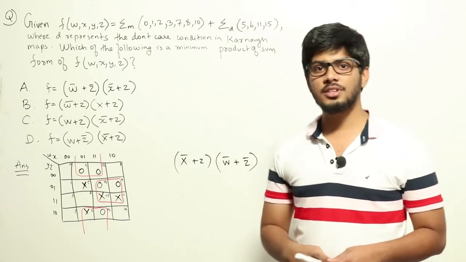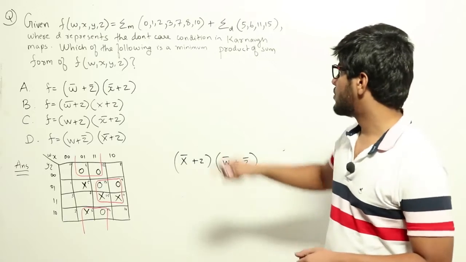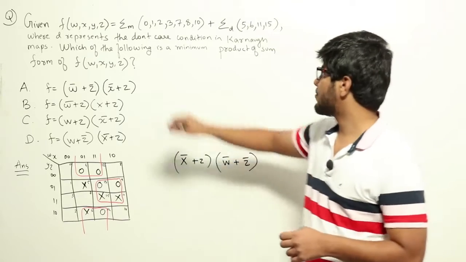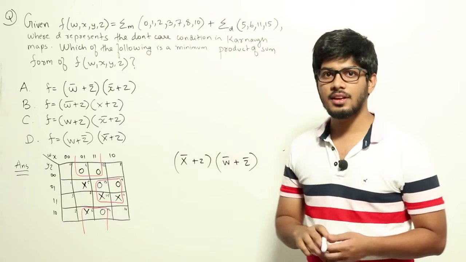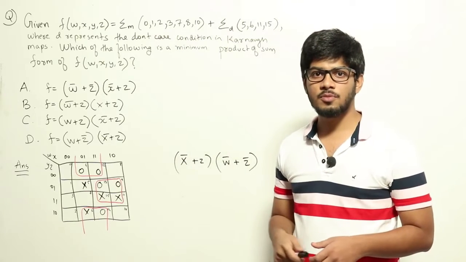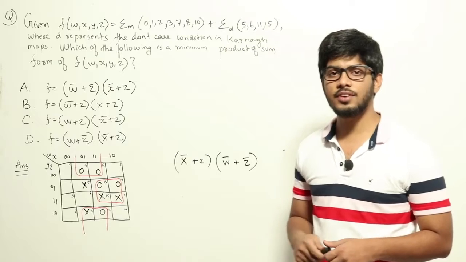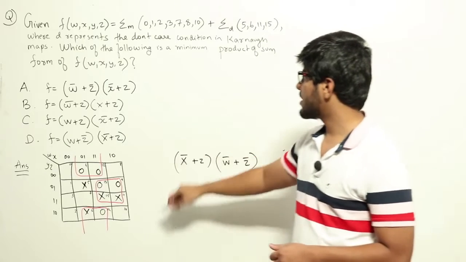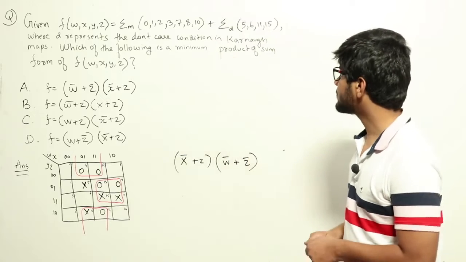So this is a question from digital logic design on the topic minimization using k-maps. So if you don't know how to minimize a function given in this form using k-maps to find out the minimum sum of product form, please refer to the video lectures for k-maps and learn the procedure first. So in the question I will show you how to do it for this question.